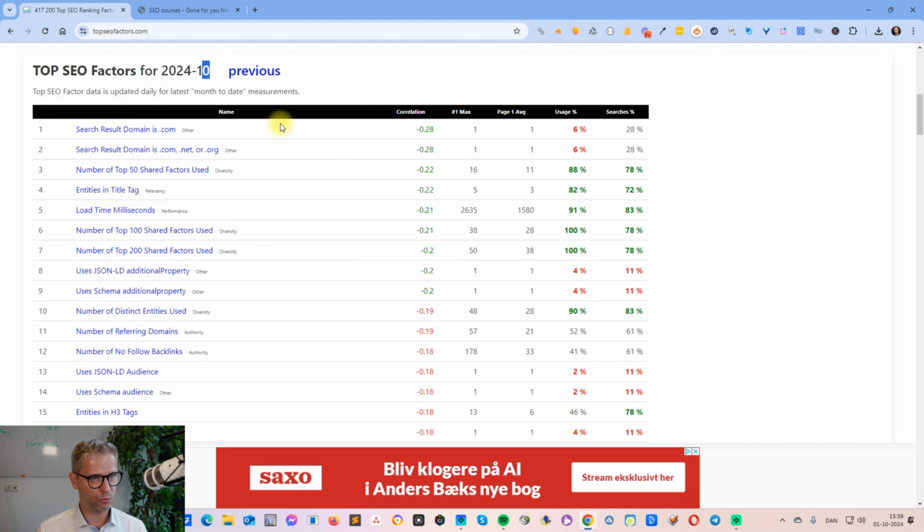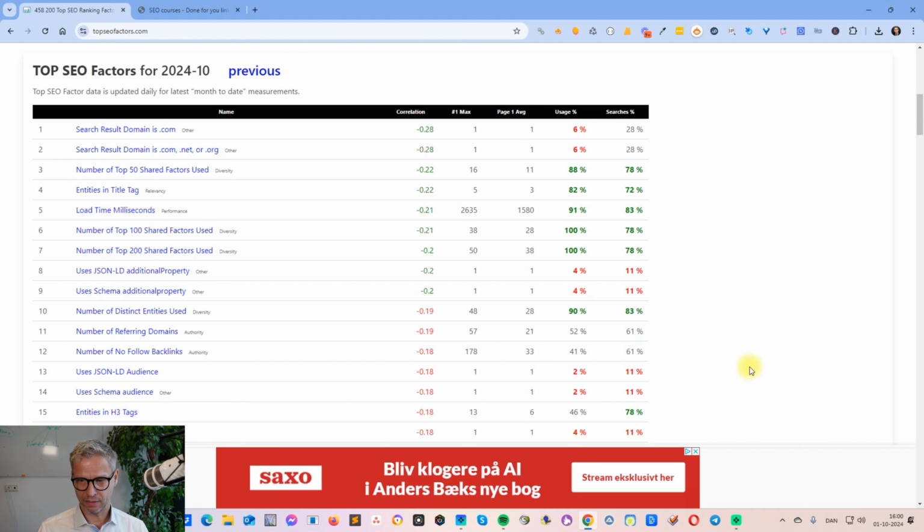And so this website and these top SEO factors, it's actually based on a combination of all the users that use this software Cora, all of the users that send in their reports. So what Ted does is that he combines all of this user data and then makes kind of like a mathematical average. How he does it, I don't know. And then he presents his findings, or the findings from the Cora users, in this table, for us to explore and enjoy, because we can now see from day to day, from week to week, from month to month, how it changes and what Google actually weights now.